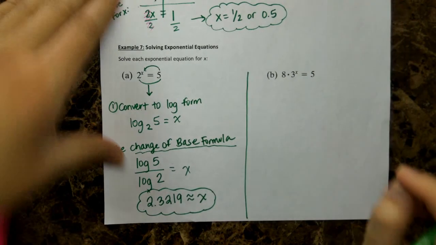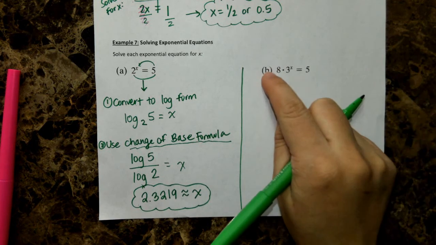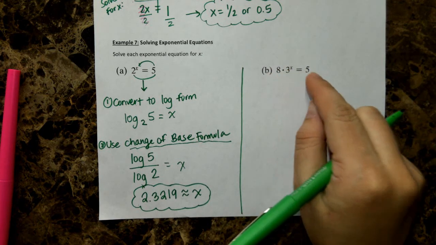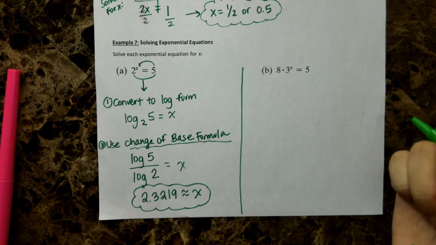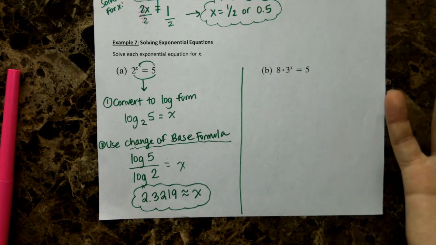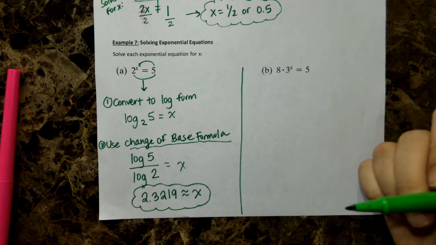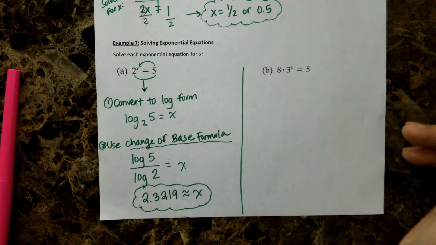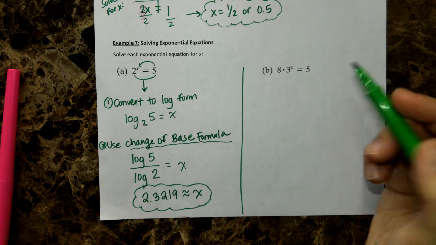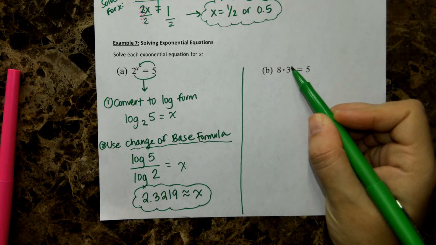All right, and then last problem, part B. We're wanting to solve for x once again. 8 times 3 to some power is going to give us 5. That would be hard to just plug in numbers and guess off the top of our head. So maybe we can convert it to log form. But before we can do that, we have to have a base, which is 3, raised to the x power, and it equals 5.